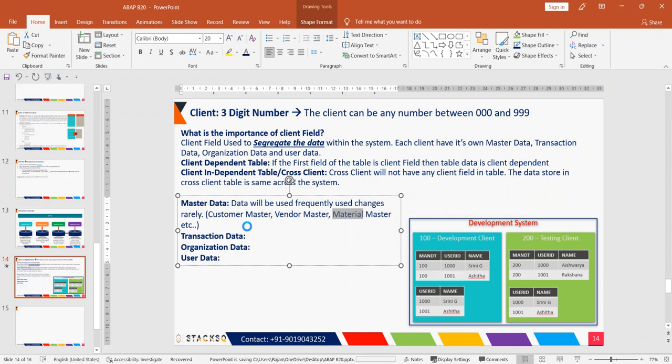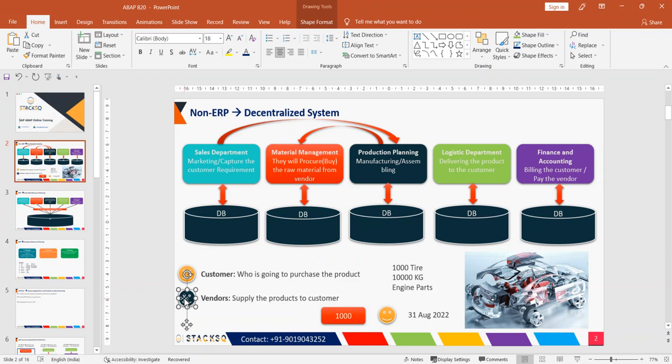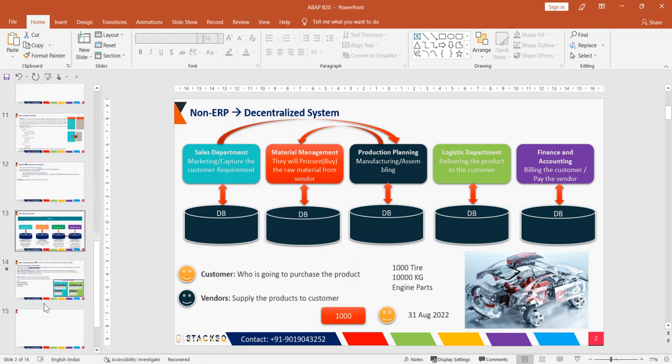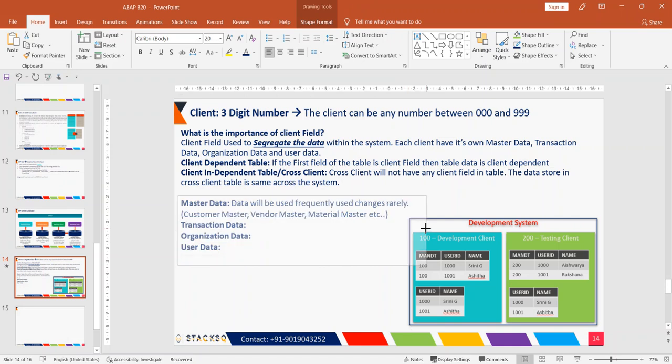If the model changes, the configuration might change, but for the same model you will have the same data. Like that, material master data, vendor master data. If the company wants to procure some raw material from a vendor, then they should have the vendor details. That is what we call vendor master data. Are we clear on these types of data? Any doubts? Everyone understood?